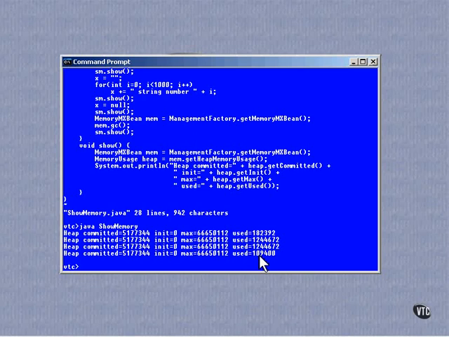By the way, some of the numbers like max and committed could show up as -1 to indicate that the numbers don't mean anything in your system. You might want to play with the numbers in this example. In particular, things start to vary quite a bit when you allocate a lot more strings.